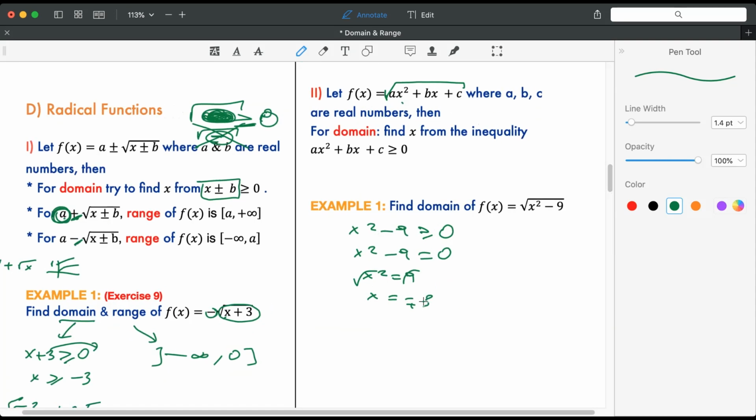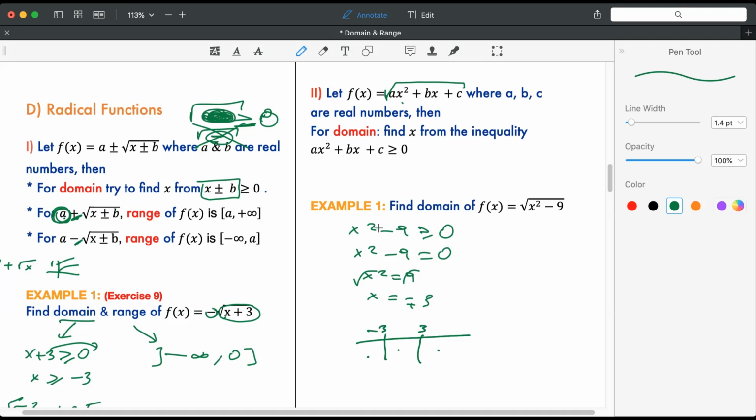After we find the roots, we were making a table. Some of you will remember this. We put the smaller number on the left, the bigger number on the right. And we were picking a number from each region and checking the sign. For example, pick 4, bigger than 3, so you have 4 in this region. Pick 4 and put it back into the original function. See what the sign is.